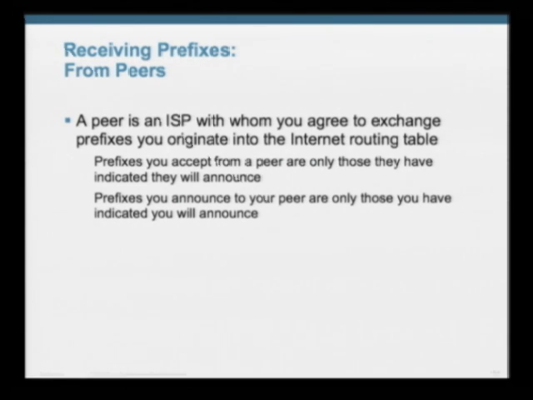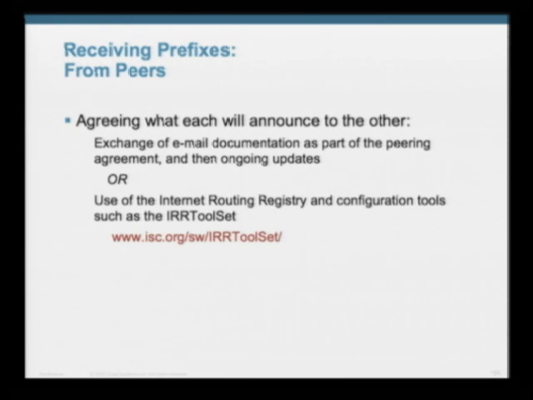As for peers, they're the folks you exchange prefixes with and therefore have a direct interconnect with. They're not going to give you transit, you're not going to give them transit, and you're probably not going to exchange money either. It's a direct business relationship. So prefixes you announce, they're going to accept, and prefixes they announce, you're going to accept. That's it. You're not going to give each other transit or any other thing. So agree what you're going to do. It can be in a contract, written document, email, telephone call, whatever. Some folks still use the Internet Routing Registry, amazingly enough, and you can use the IRR tool set, which produces lovely router configurations for you if you want to do it that way.